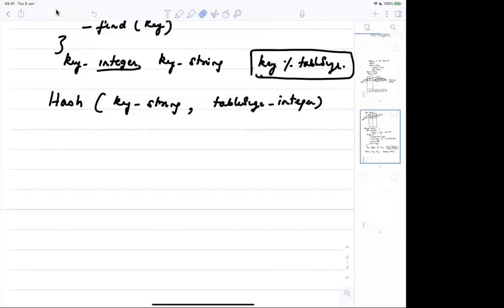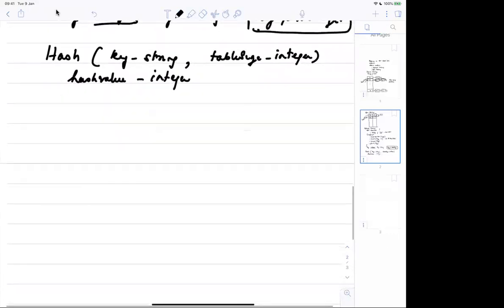So let's say we have a hash value, which is of type integer. And the idea of this function is like this.